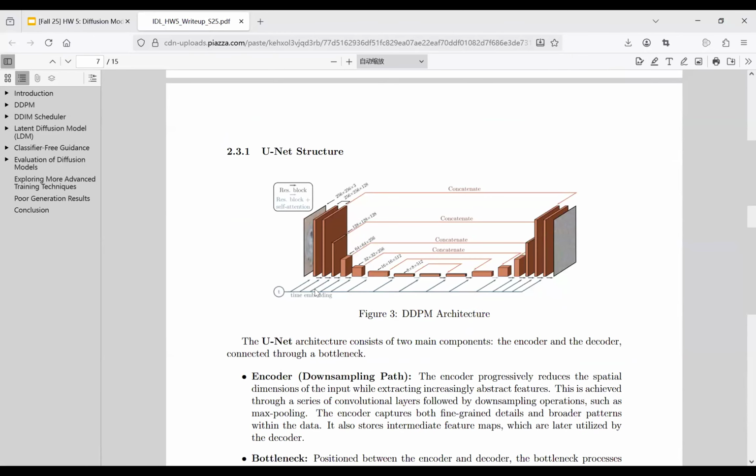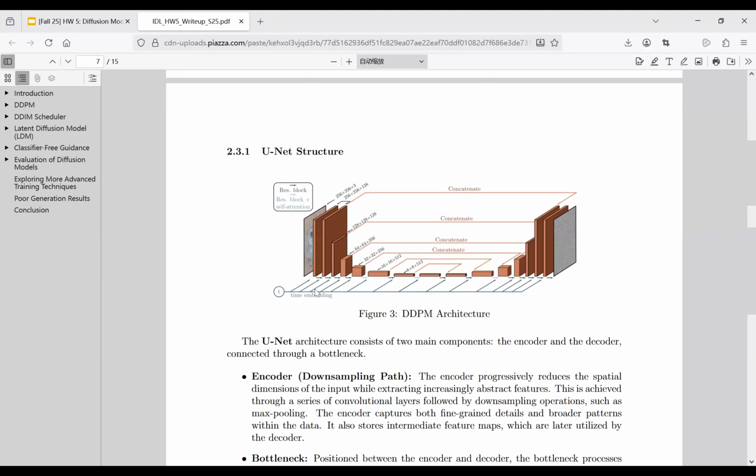And we just talked about the training objective, which is to model the noise. Given our specific task, you're going to take in an RGB image, so the noise will also have the same shape as your image.